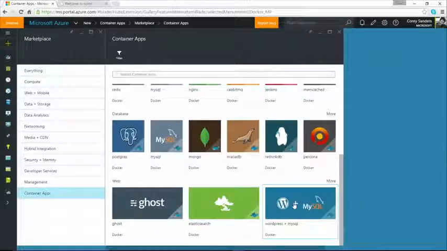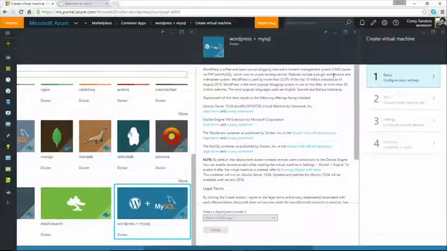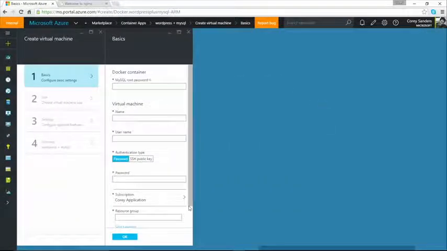Even a few that use Compose, which is a Docker capability to bring multiple containers together in a single guest, in a single machine, with something like WordPress and MySQL. It will connect them and deploy them together on a single box. And so with this capability and the ease of the portal experience, you can actually go through, configure it, and have it all set up for you to go once you log in.